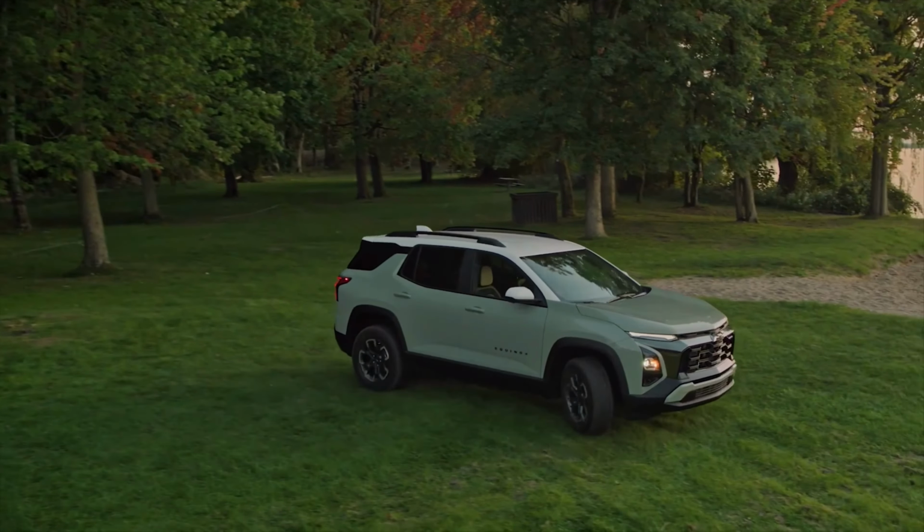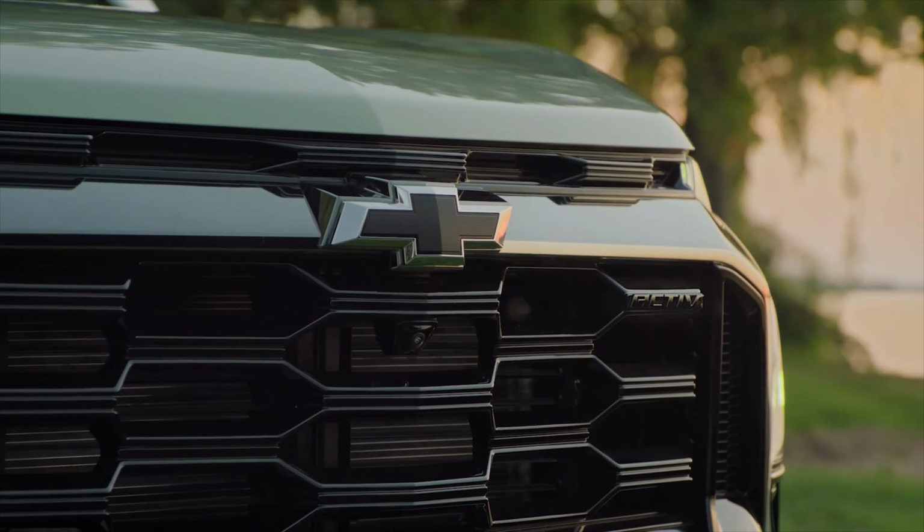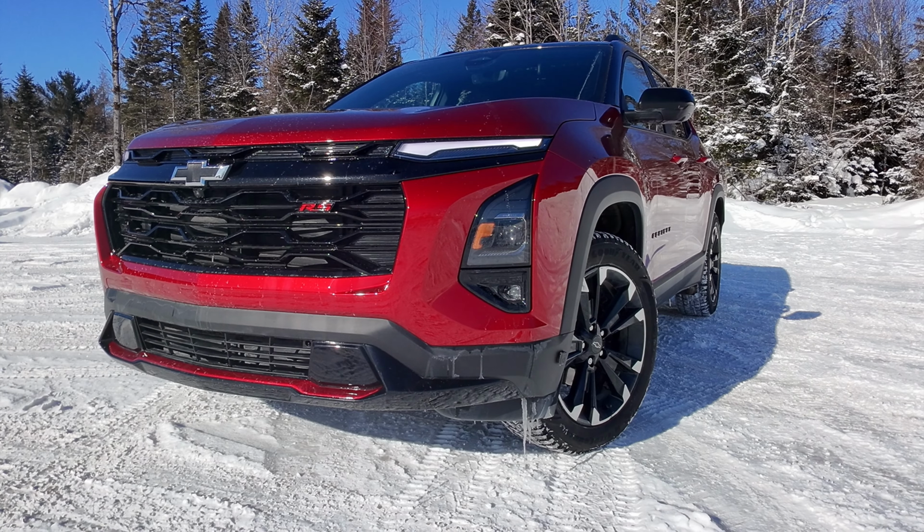As much as I love the RS, as much as it looks pretty cool and sporty, that would actually be my choice. Not just because those bigger tires kind of give you less comfort, and I live in the country where there's potholes everywhere, but just because it kind of looks meaner, and also the interior, I'll go over that when I'm inside, is also a lot cooler. And now back to the RS.